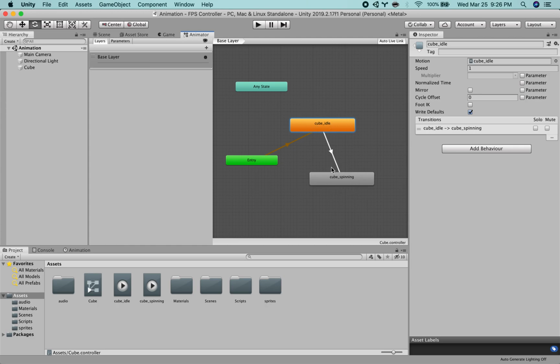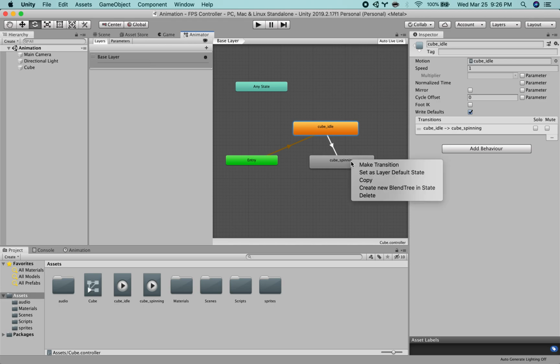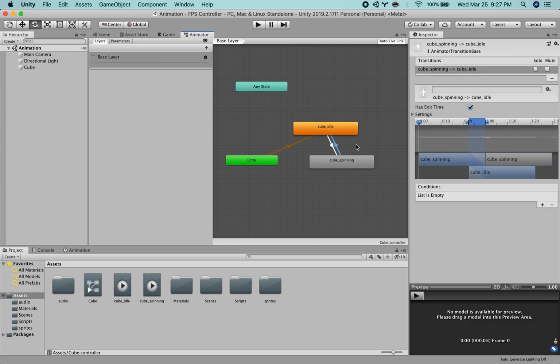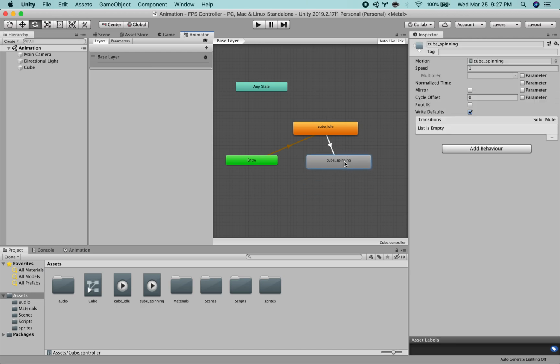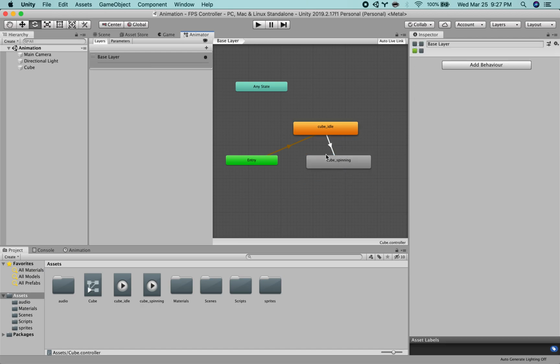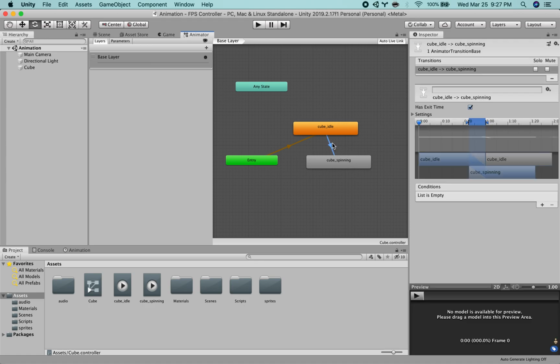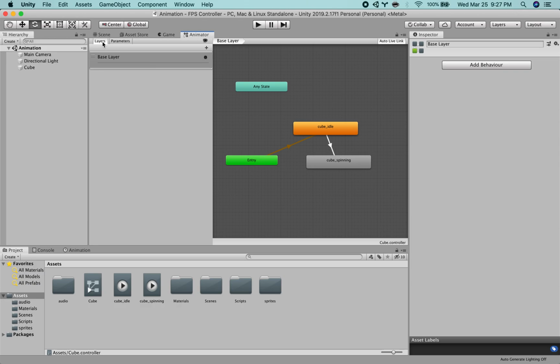So we'll just do one transition and then we can do a more complex example a little bit later. But now I have the ability to idle and then start spinning. You can go back as well, but we're just going to go in one direction. So I made a second one and I can delete this by just hitting Command Delete. Once we have given it the ability to move from one clip to the other, we need to set up the parameter that defines when this will happen.